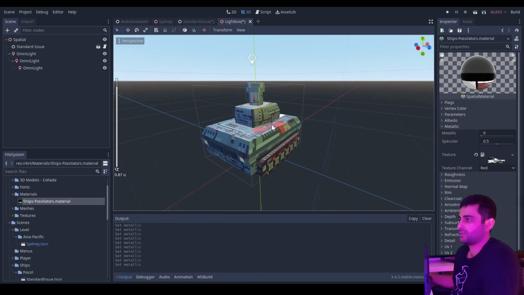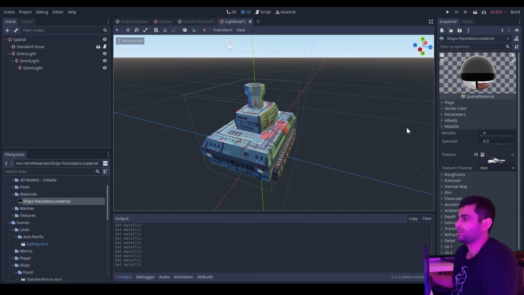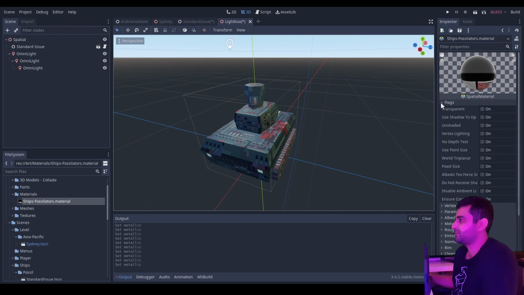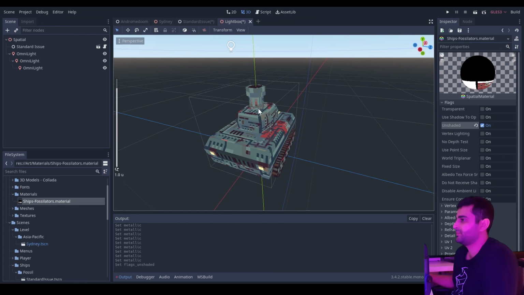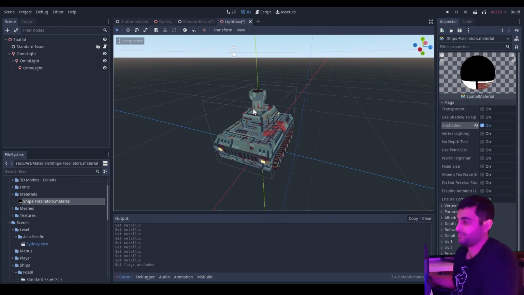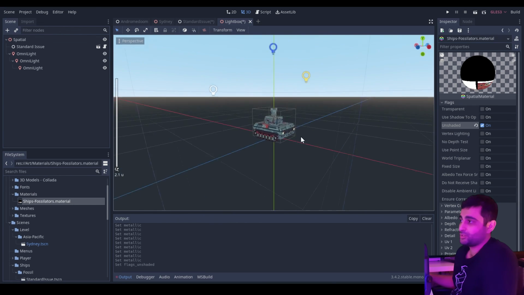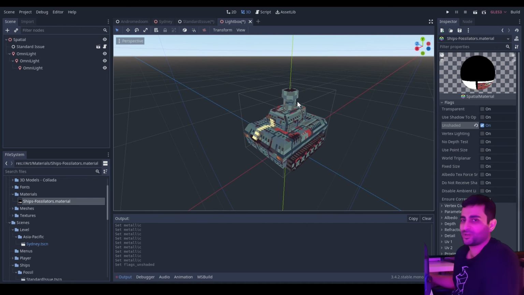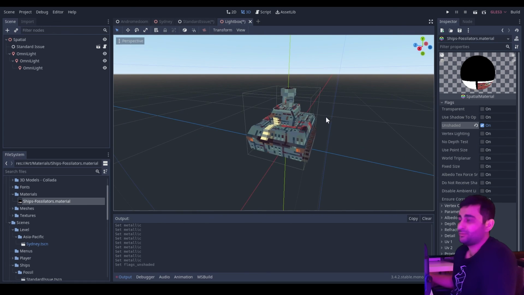Now there is one more thing that I can do, which is more extreme than this one, and that is going into the flags property here and clicking on shaded, and this completely removes any shading effect on the material, and so the colors that you'll see are the colors verbatim from the image texture, which doesn't look too bad in itself. It's quite charming. It looks like some old school graphics. So let me know what you think in the comments, see if you actually like this look.